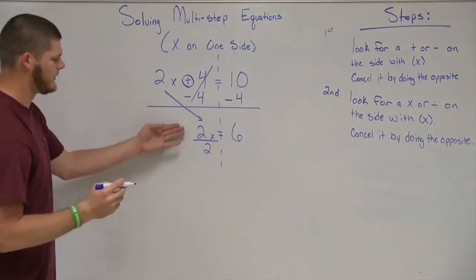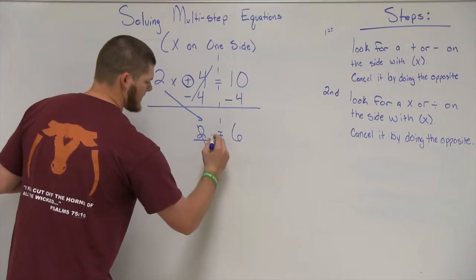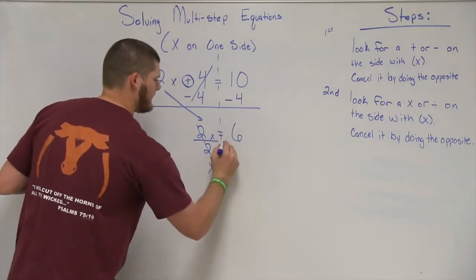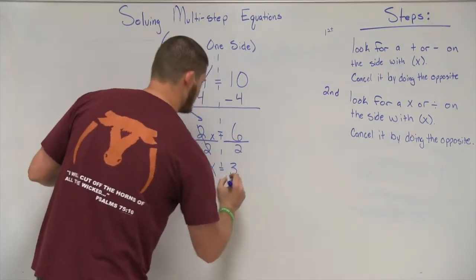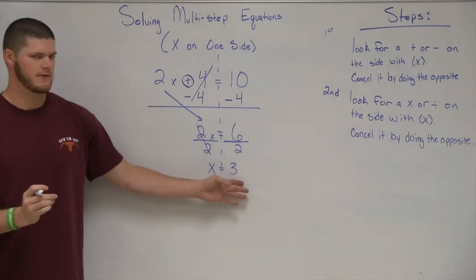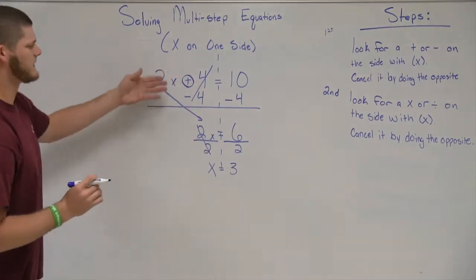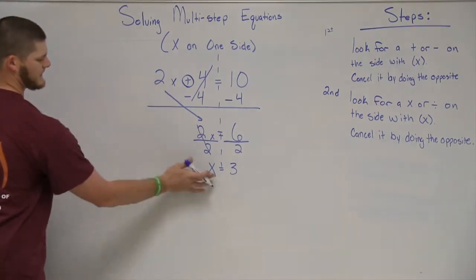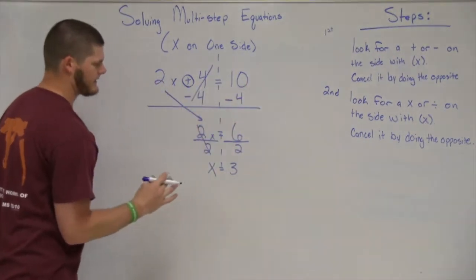We discussed that 2 over 2 is not 0, but in fact is 1, and leaves us with 1x. And we divide our 6 by 2. 6 divided by 2 is 3. So we have x equals 3. Again, we talked about how we can take this value, plug it into our original equation, and make sure that it works. In this case, 2 times 3 is 6 plus 4 equals 10. So 10 would equal 10, and this is correct.